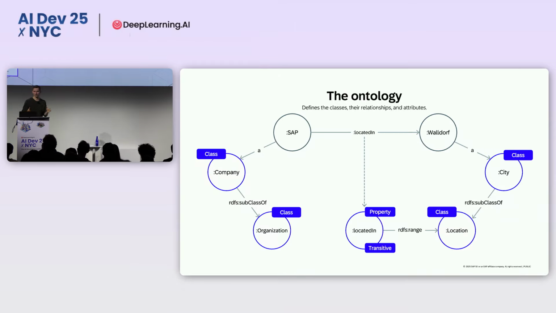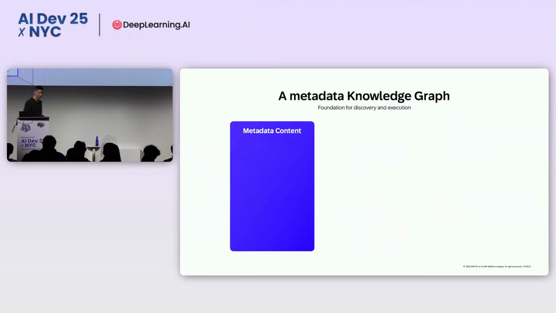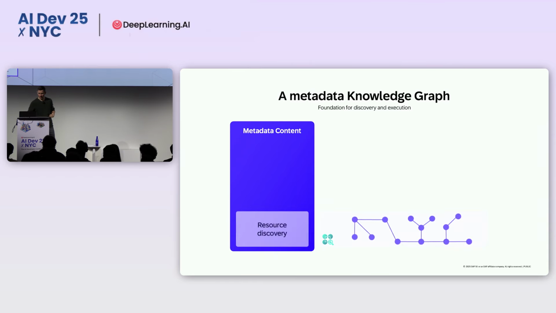So what are the layers or the components of the knowledge graph that we build for our business process automation agent? And this knowledge graph is a metadata knowledge graph that has several layers of metadata content. At the bottom, we have the resource discovery layer, where you can bring in information from, for example, Open Resource Discovery or ORD that provides an envelope about the metadata. So it includes which APIs are there, to which systems do they belong to, how are they related to other APIs and, for example, data products.